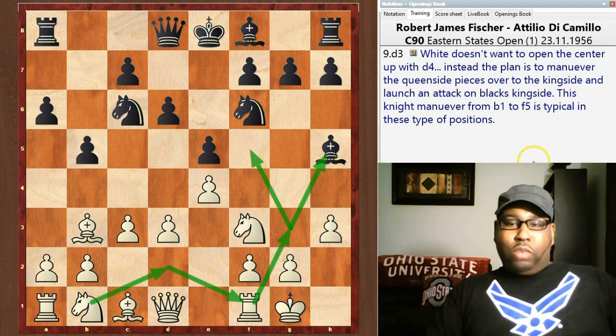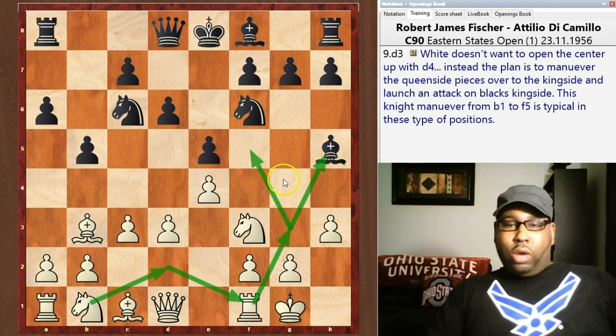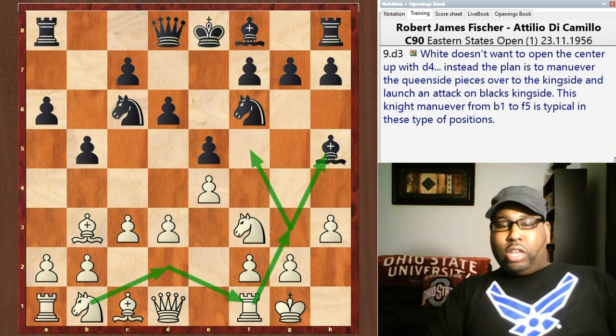And Fischer, he didn't want to open up the center right away with d4. Instead, he wants to maneuver his pieces over to the king side and launch a king side attack on black's king. And this knight maneuver here, where the knight goes to d2, to f1, then to g3, ultimately lands either on f5 or attacks the pieces here on h5. This is a typical maneuver that you see in these Ruy Lopez positions or even Italian game positions.